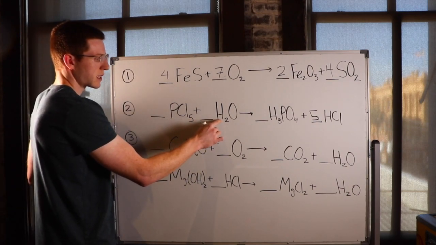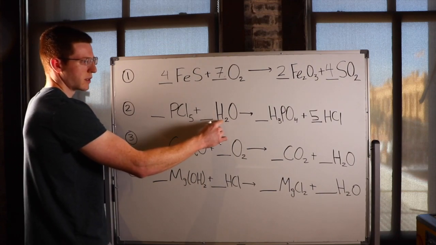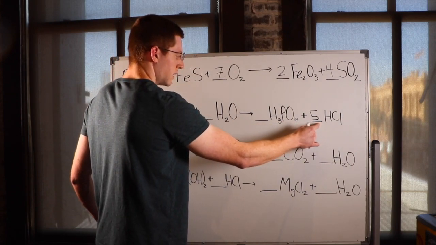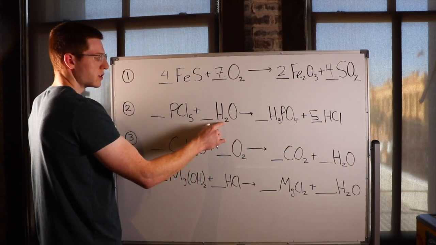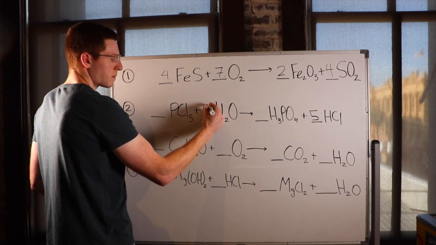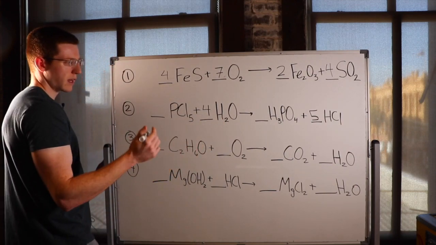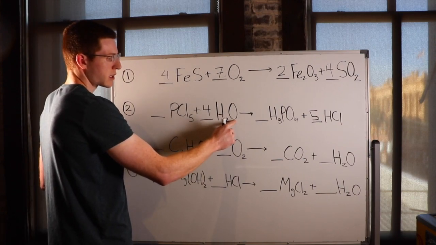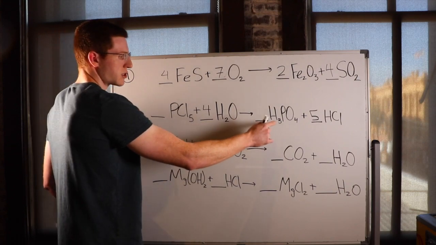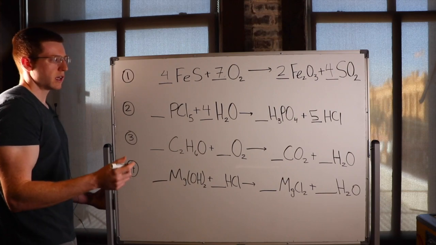Okay, now let's move on to the next atom, hydrogen. So there are 2 hydrogens total over here, but there are 3 plus 5, so 8 total over here. So how do I get H2 to 8 hydrogens total? Well, if I put a 4 here, that fixes that. Right now we've got 8 hydrogens, so we'll leave that there for now, and then we'll move on to our next atom, oxygen. So 4 oxygens on this side. How many oxygens on this side? Well, just 4, right? That O4. So the oxygens check out.